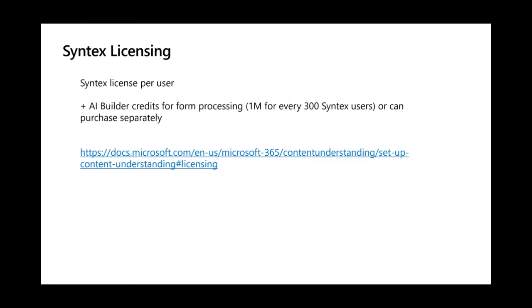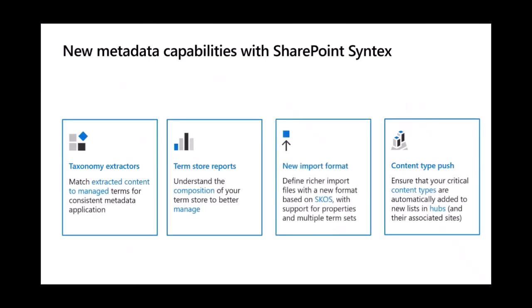I mean, it's a great summary. Firstly, to light up Syntex, either within the document understanding or within the form processing, you need a Syntex license. With regards to form processing underpinned by AI Builder, which in itself has an additional licensing model around credits, if you want to be utilizing the form processing, you'll also need those AI Builder credits. There are, next slide here, quite a few. Just in the interest of time, I won't go into these in detail, but once you've got the SharePoint Syntex licensing, there's additional functionality you can light up.